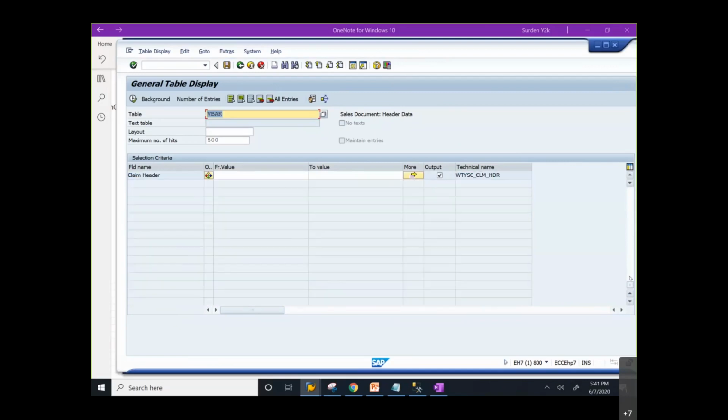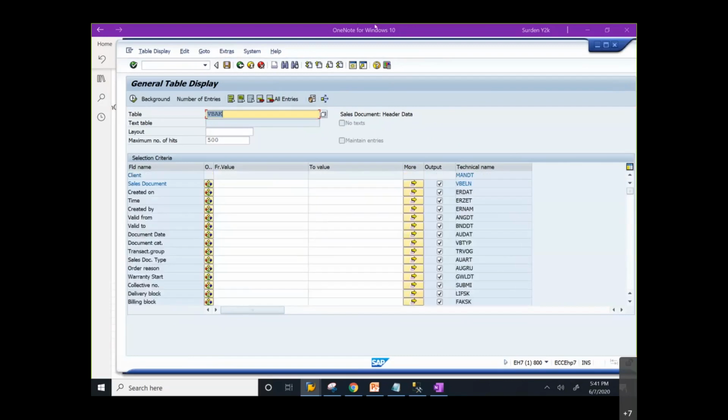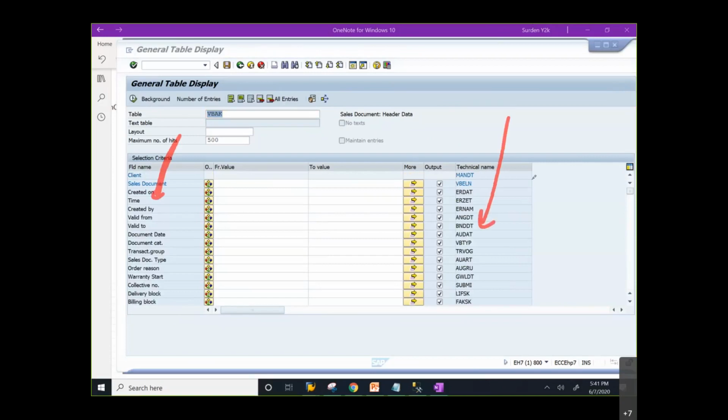Now, if I scroll back up, this is the field name, which is the column name, and this is the technical name in SAP. You have the field name, which is the label, and you have the technical name.